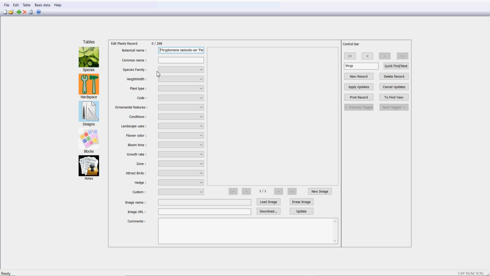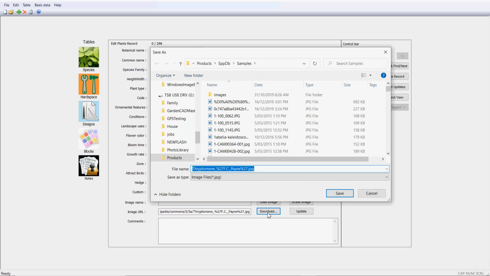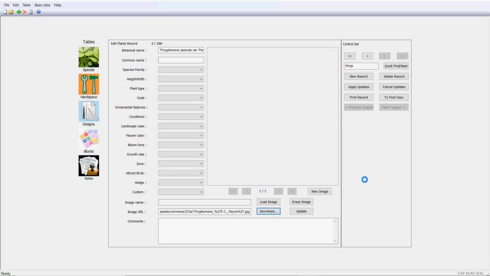I type its name, and if I visited the internet and found a publicly available URL, an image on the internet that we want to use, then I can paste that reference in and then download the species, and I'm going to put it in one particular directory or folder on my computer.